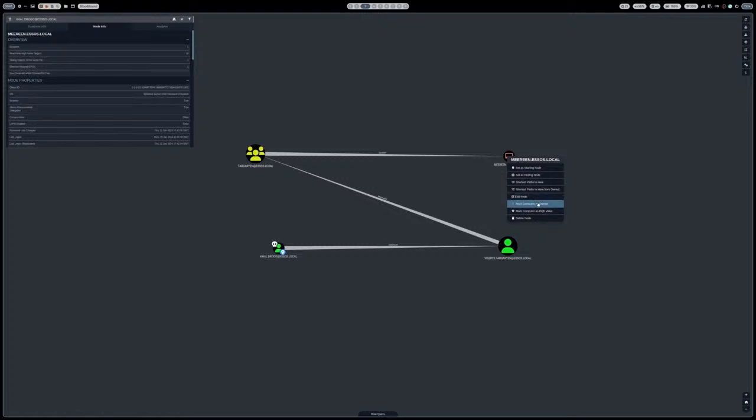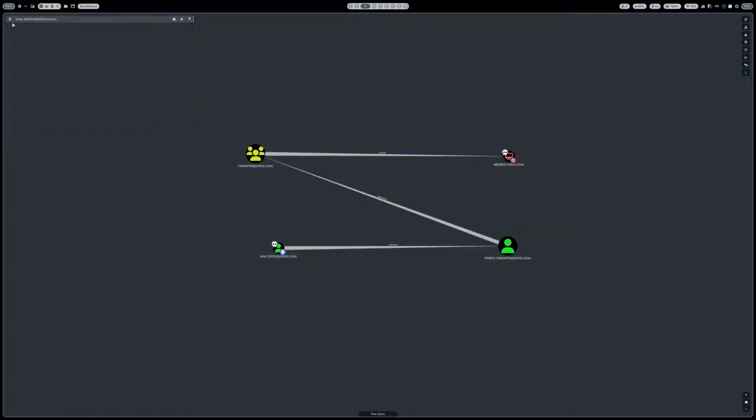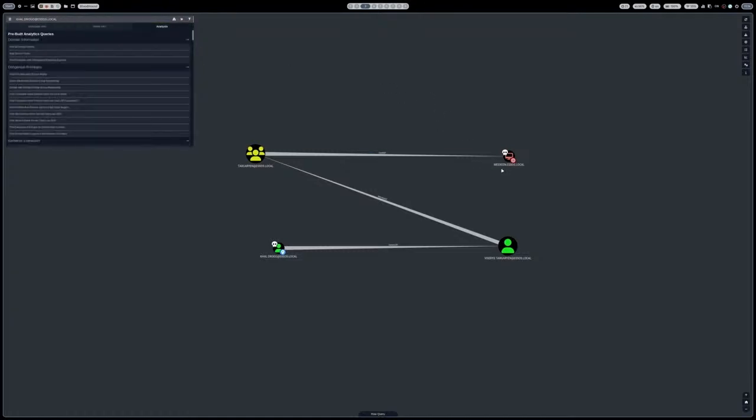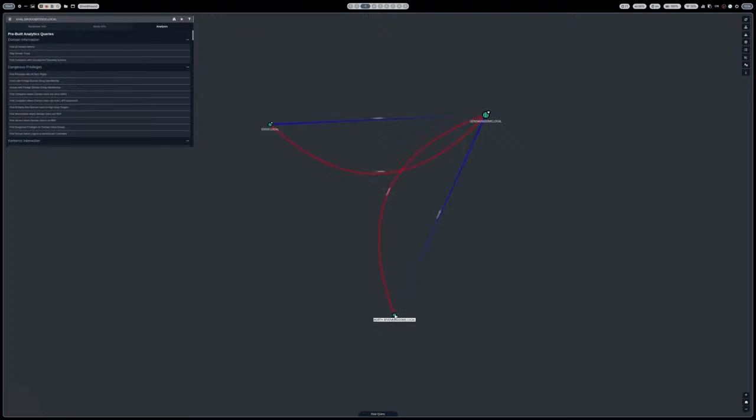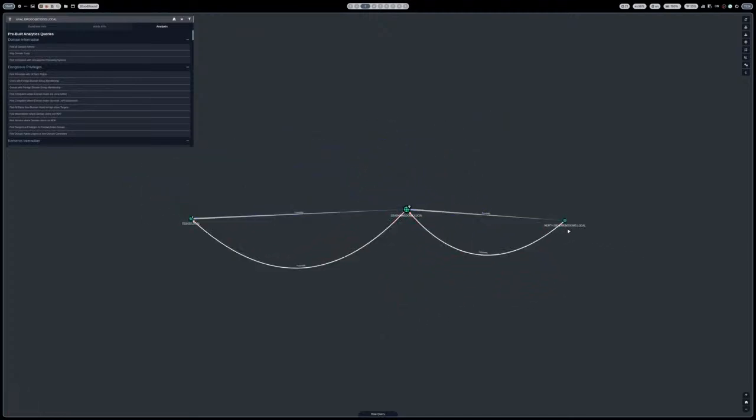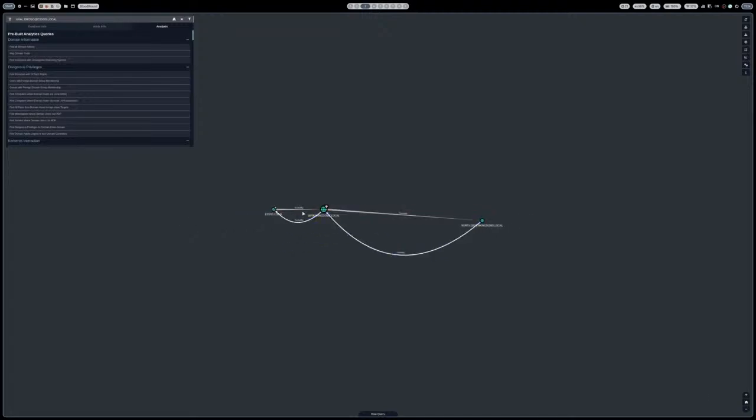Let's actually mark this as home. And we're going to see how we can jump from Essos, from Marine, to King's Landing. And we're going to do that by abusing these trusts. So you can see that this is the north. This is the other path you can take to get here. This is the one we're focusing on.